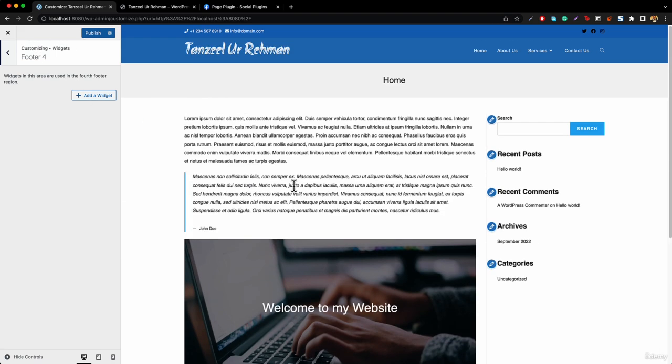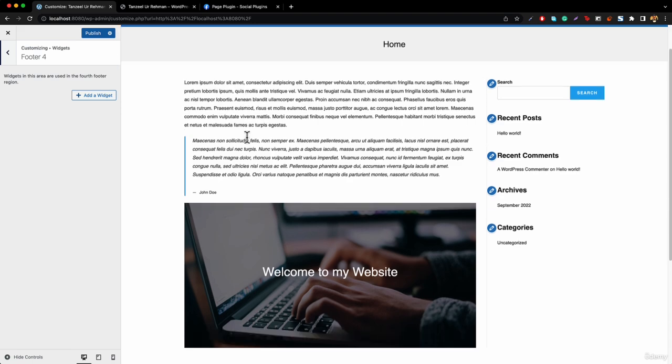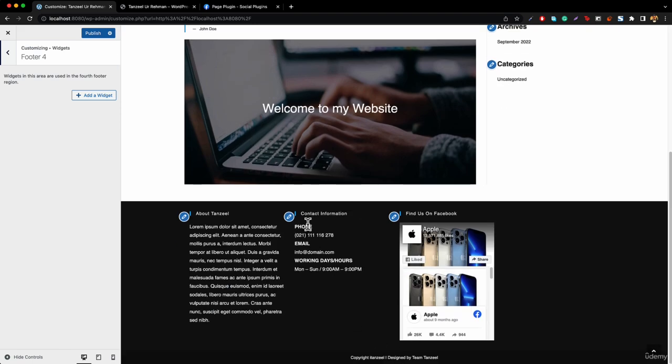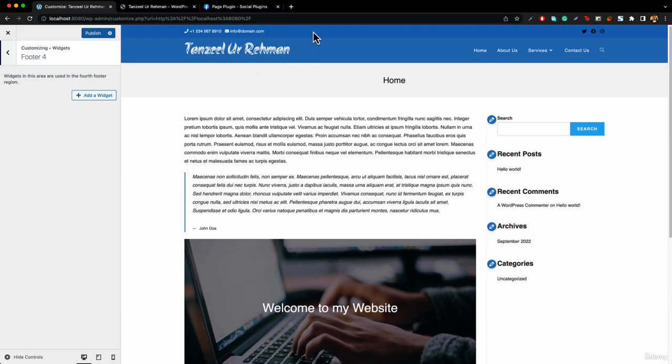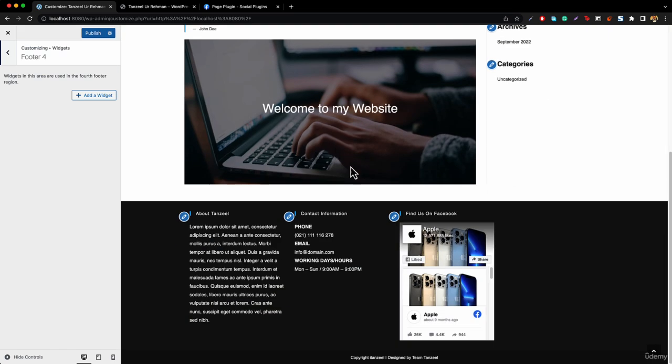So right now you can see that this is how the website is looking, and now we are fully done with the footer, and we are also fully done with the header as well. Now do not worry if you are getting some restrictions. Let's suppose that we want to design this footer to a very great extent. Let's suppose that we want to use buttons, hover effects, images as well, and so much more. Let's suppose that we want to use so many more things with this footer.